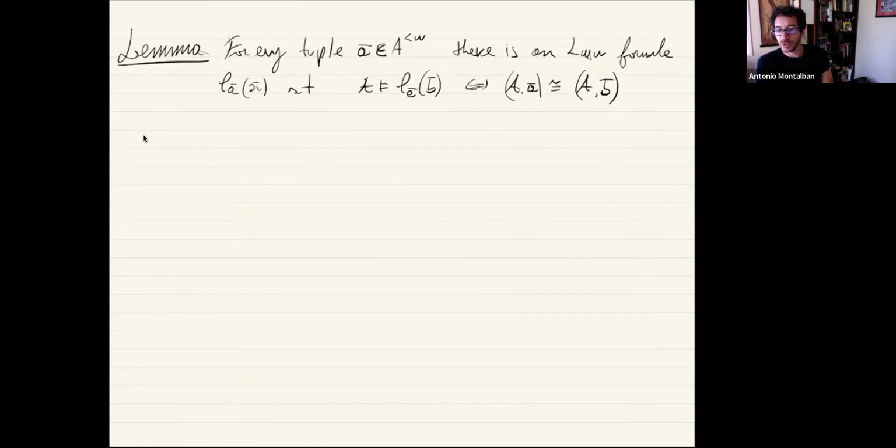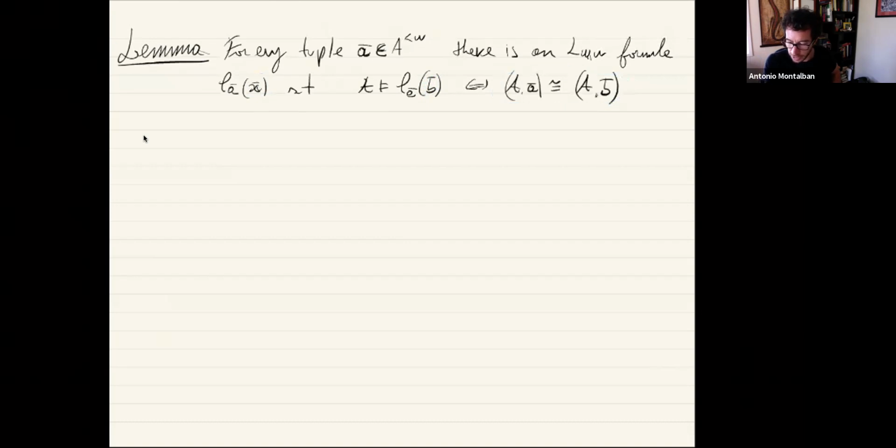Are there any questions from what we were doing before we move on? Okay. So the lemma I want to prove now is that every automorphism orbit is definable in L omega 1 omega. So we have again a countable structure calligraphic A, and we want to show that the automorphism orbit of a tuple little a is definable. So for every tuple a, there is an infinitary formula that we call phi sub a. The double a here is just an index for the formula. The formula has free variables x, such that the formula is true about a tuple b if and only if the tuple b is automorphic to a.